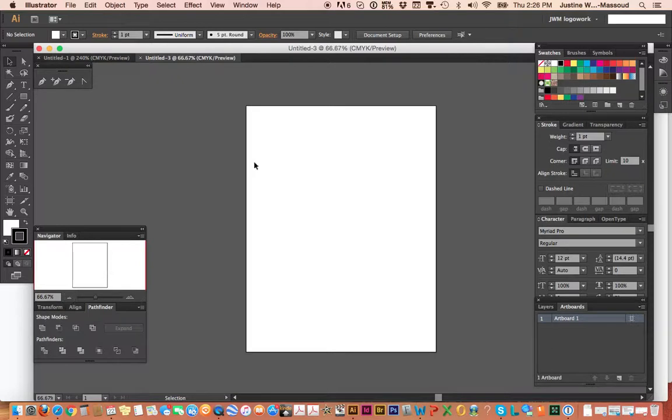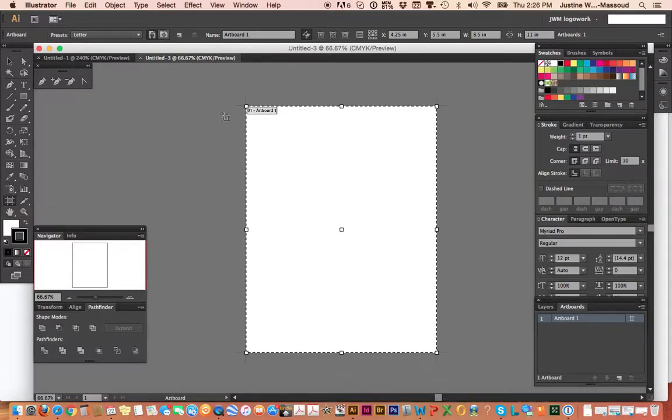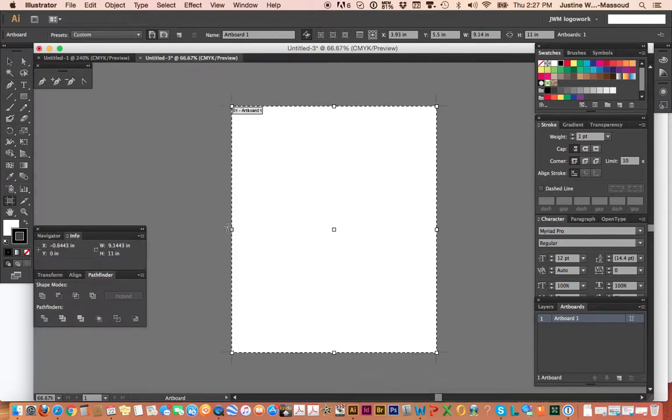Okay, and then once you have that established, I want you to go to your Artboard tool, and that's this tool over here. And I want you to know that with your Artboard tool, you can change the size of your artboard. Okay, and you can see how big it is if you go to your info window here. You see how the width is now changing.